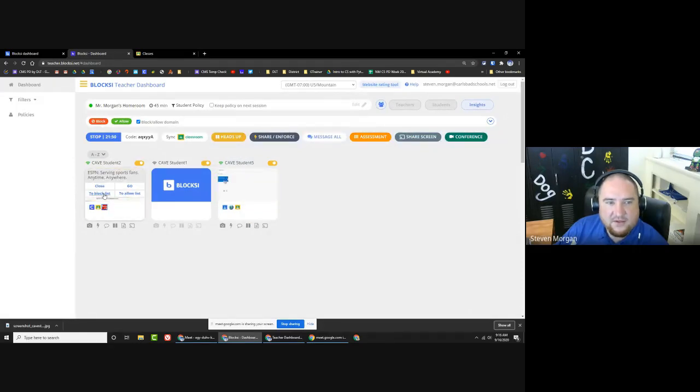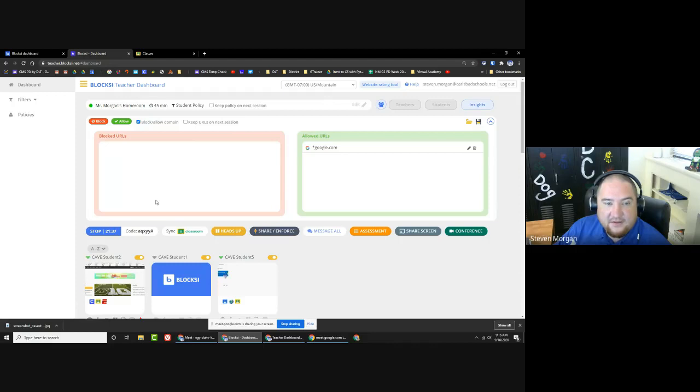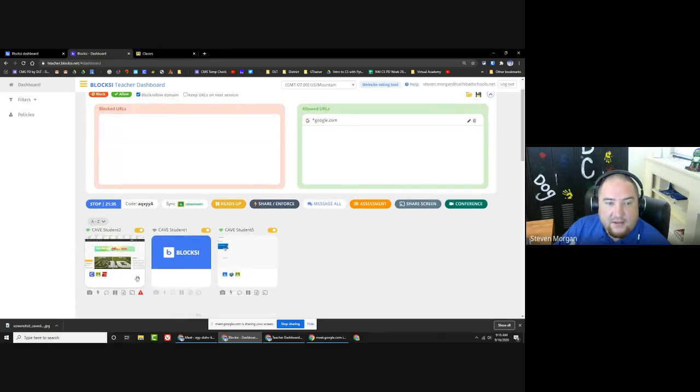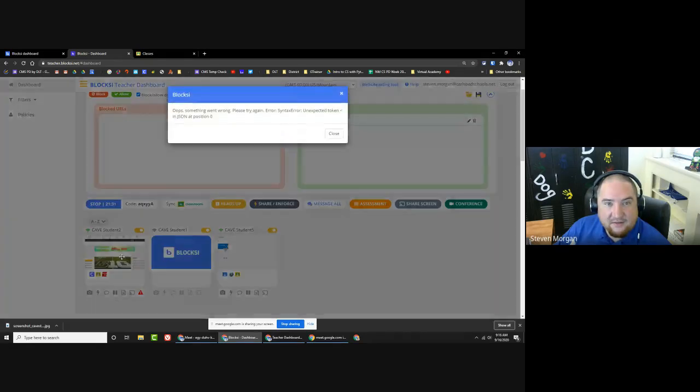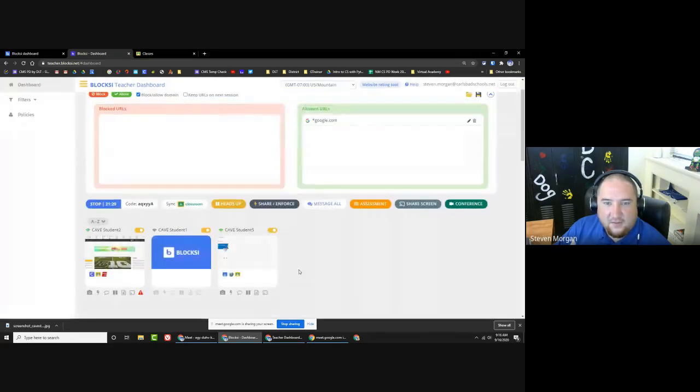Add it to the block list. See if it does it that time. You just start your slides just like any others. It's thinking. So adding that to the block list will make it pop up right up here. It'll add to the block list up here, and it would close this tab up, and it would tell the student that it looks like we're getting that same error that we got before.